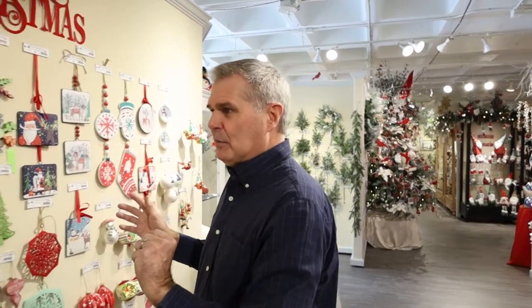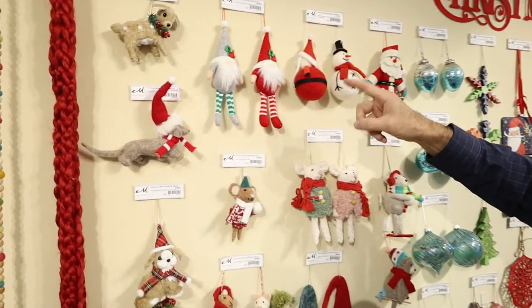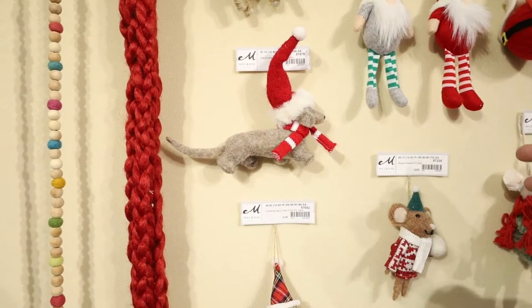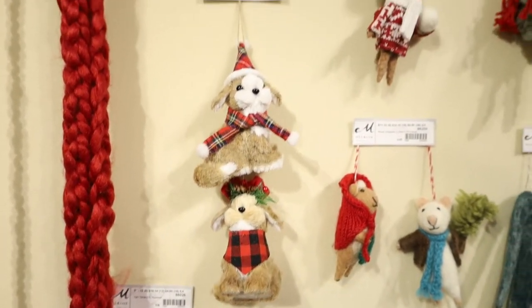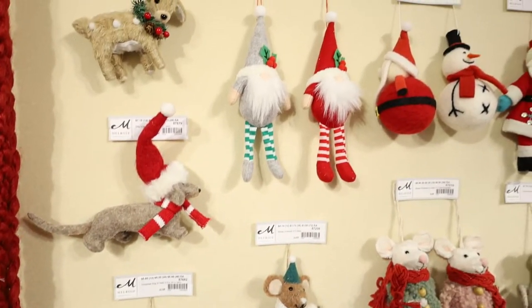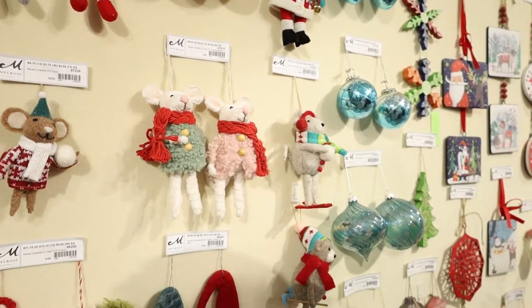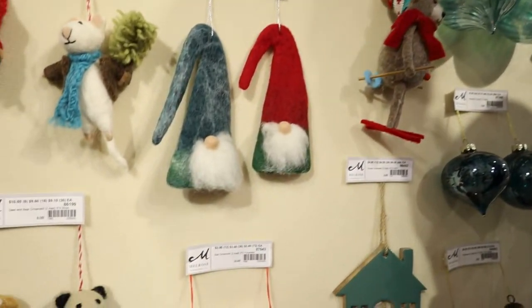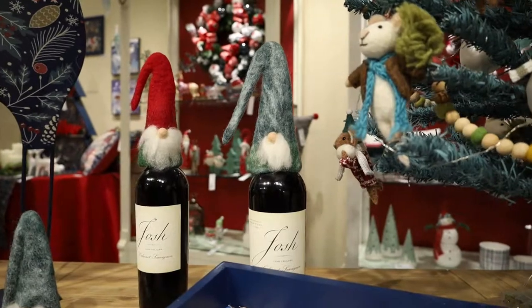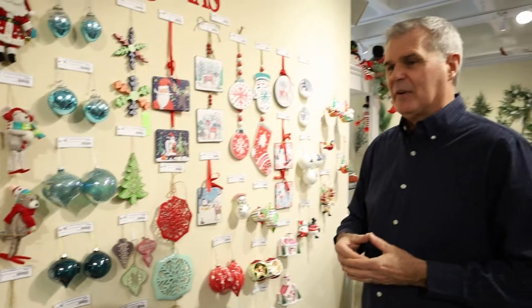It is a wonderful array of wool and felt that come together bringing this whole thing alive. There are a few ornaments I know you do well with — the dogs, for example. Everyone has a pet and a lot of people love dogs, so that's going to be a great ornament. There are also a couple of gnomes, a little mouse, and a couple of mice wearing sweaters in green and soft pink. And this fun little gnome down here is an ornament but also a bottle topper — great to put on a bottle of wine or your favorite beverage when you bring it to someone's house as a gift.